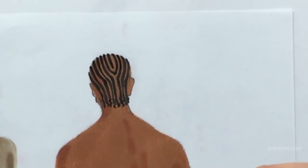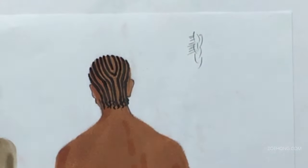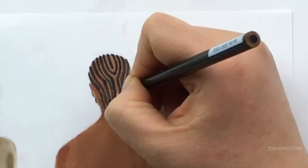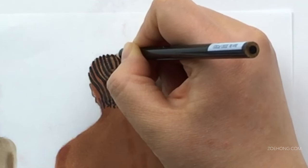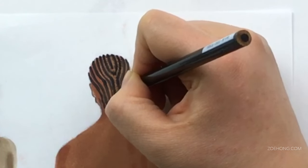And then I'm going to take my black color pencil, and I'm going to give it some little zigzags so that you can see the roots of the hair being pulled into the braid, right? Because if you have a braid, here's your cornrow, and you're going to see those little hairs getting pulled into the braid, right? So you're going to see those little zigzags.